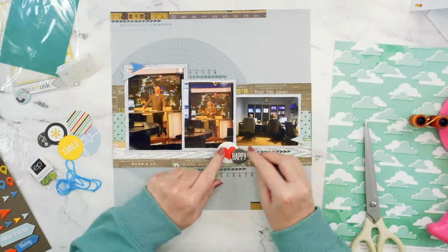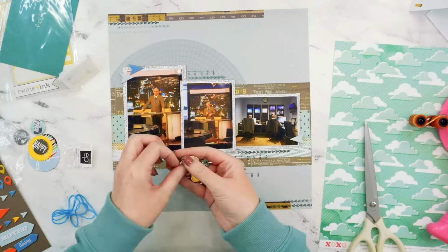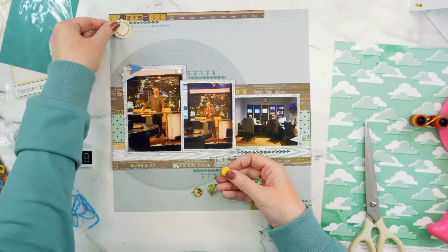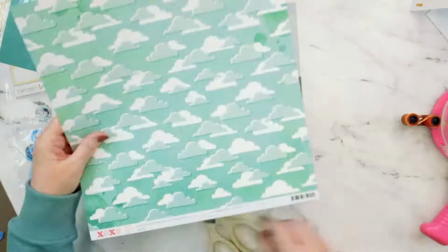Now, some of them have that bright red on them, and I'm not going to bring those in. It's too jarring to the eye, but I will bring a few of these green pieces in from the brads. You'll see that eventually. So I'm just kind of looking through things and deciding what goes with the mood and feel of this layout.